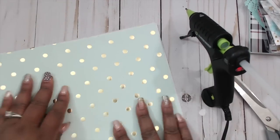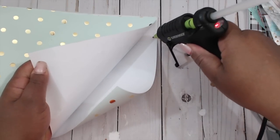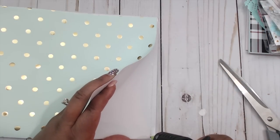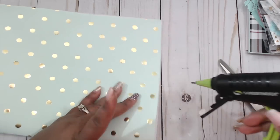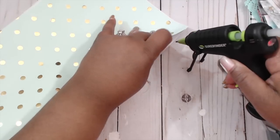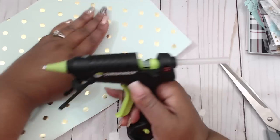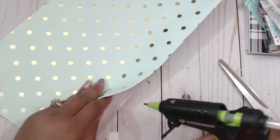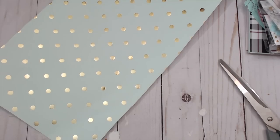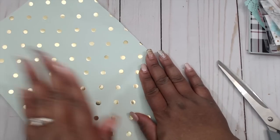Alright. And we're going to do the same thing to the bottom and to the other side. So make sure you get it good. Okay. And then this last piece here, this will help to create that little poofy pouch. The reason why I didn't fold it over is because you would have the fold-over edge and it wouldn't be the same as the other sides. So I cut it into 2 pieces. Alright. 1, 2, 3, all along the edges. Whoops.